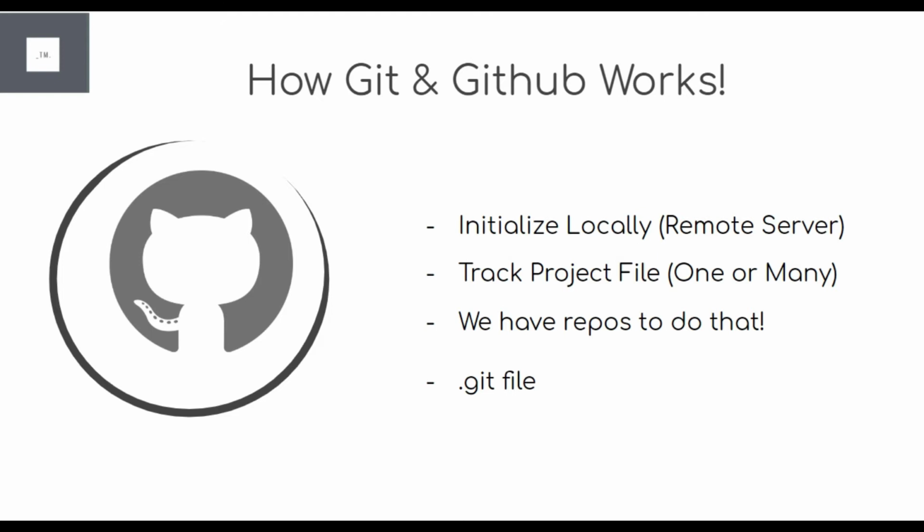To complete all this work, like to initialize a project, track project files, and manage repositories, we have a small file. Whenever you type the command git init, don't worry, we will see that in later videos, but just keep that in mind. Whenever you type the command git init, it will create a .git file inside your project. So let me show you the project structure for that.